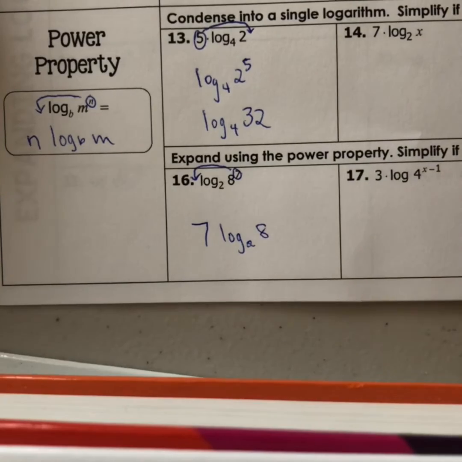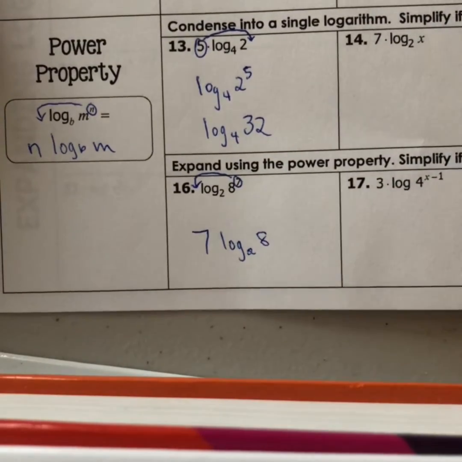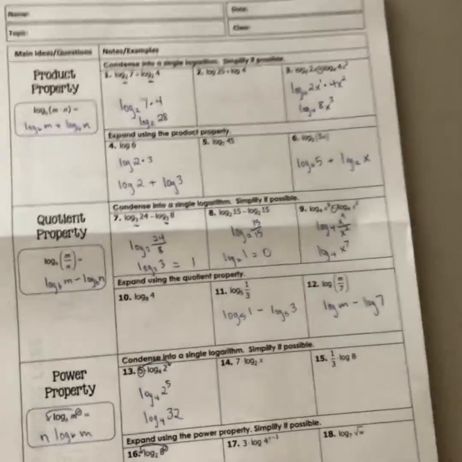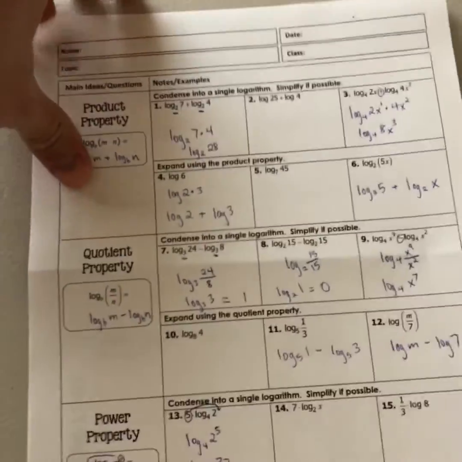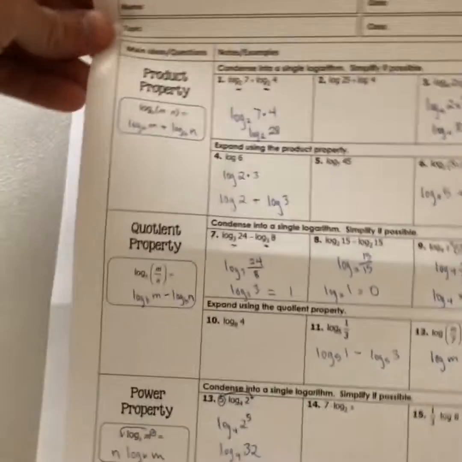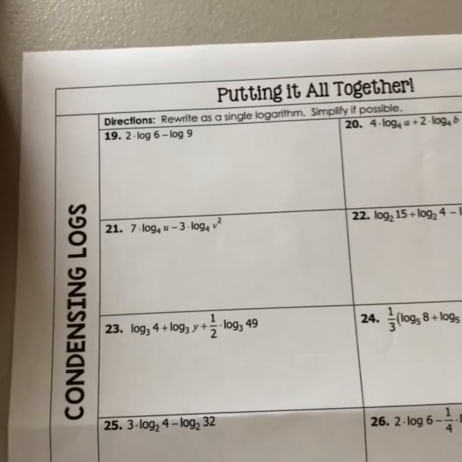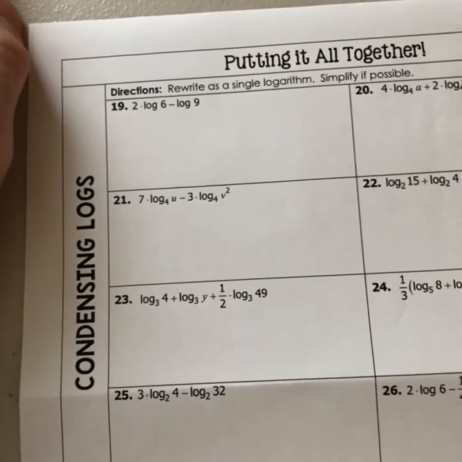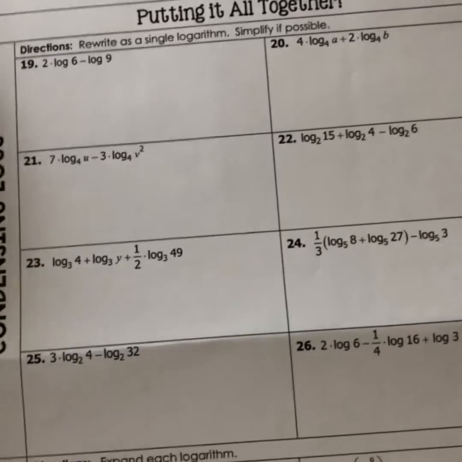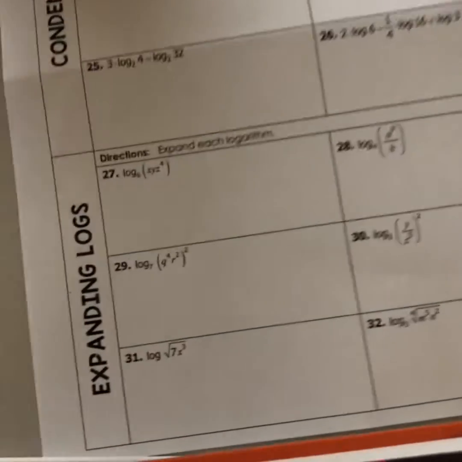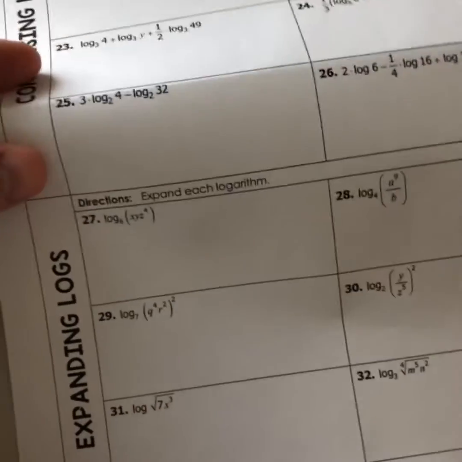It gets a little complicated when you start to combine all these. It's similar to the exponent properties we did back in Algebra 1. So once you start to combine some of these, it gets a little hectic. You'll see that on the back of the notes. You'll see a little bit of quotient rule combined with the power rule or product property. They're all on the back here. So we can look at one or two examples here and then get this video uploaded for you guys.